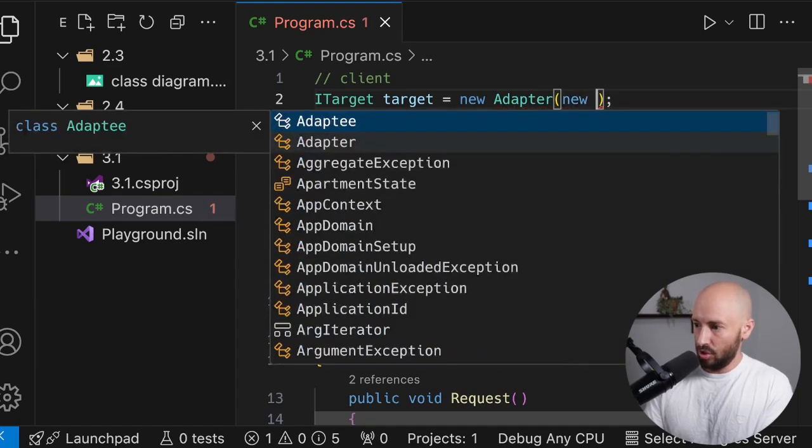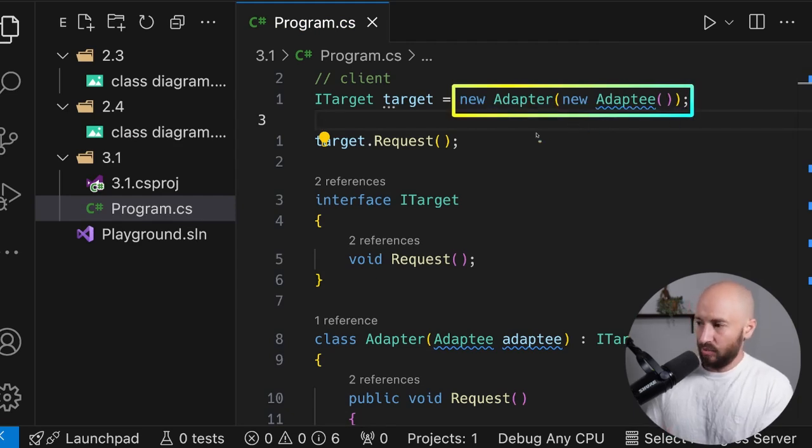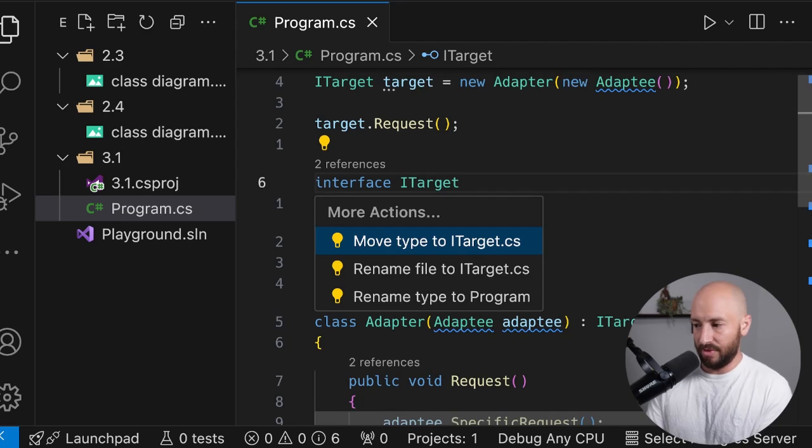Now, of course, to get your hand on a concrete iTarget, you don't necessarily have to go ahead and explicitly create it. This can be populated via dependency injection or some configuration, etc. This is just to simplify the example, and the beauty is that the client in the end interacts against the iTarget interface that it knows how to interact with, and the adapter, or what sits behind this interface, can change in runtime.